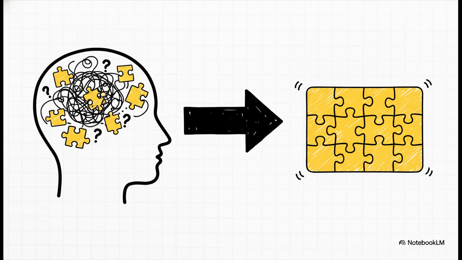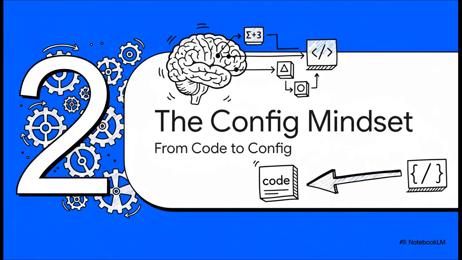So here's the bottom line. Real professional ML systems, they're built on structure, not on guesswork. It's time to stop just hoping we remember the right settings and start building a system that actually guarantees it. Okay, so that brings us to the core of the solution here. It's about adopting what we call the configuration mindset, and it all boils down to one fundamental shift in how you work. You have to separate your parameters from your code.